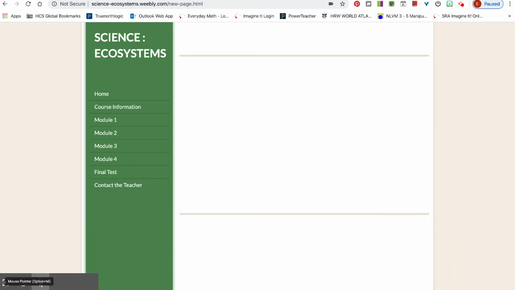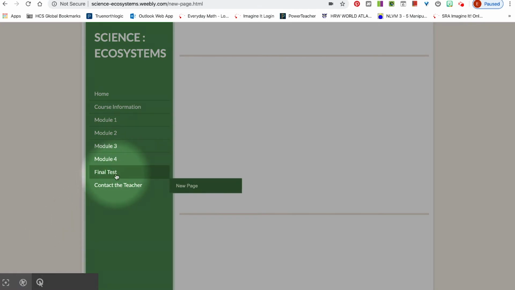So let's go ahead and run through the features. The first one's going to be the mouse. We can go ahead and click on the mouse, and we can choose different things. So when we come onto the screen, it's easier for the students to go ahead and follow along.